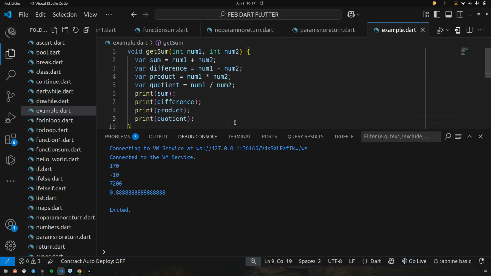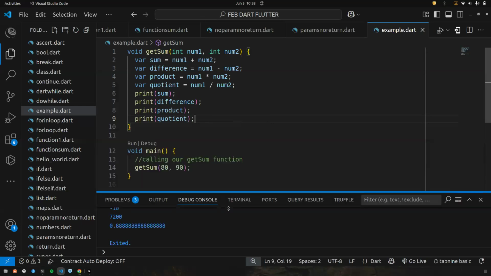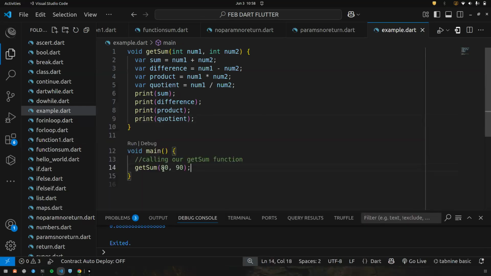So do you remember when you said that function can help you reuse your code? Yes, this is it. You can reuse your code. It makes it very simple to reuse your code. I've just called the function and input the parameters, and the parameters will just do anything that the function has to do. See? 80, 90, and all of them are working on the commands. So it should be this simple.